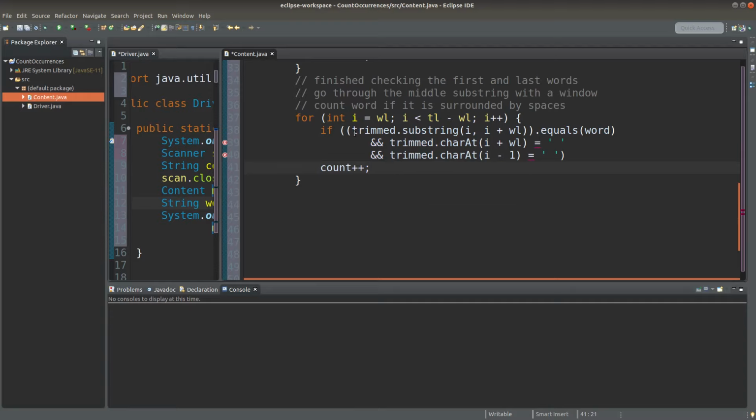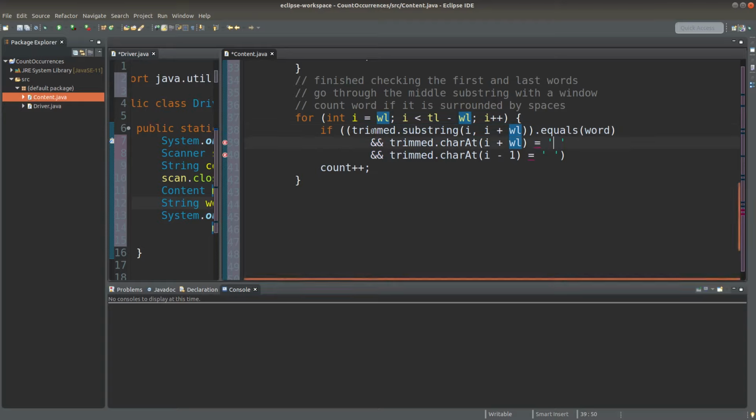Okay, let me explain the logic here. This part is telling me to check whether the target word is present in the middle of the trimmed string. And in addition, I'm going to check whether the character before that word is a space. And I will also check whether the character just after this word is also a space.